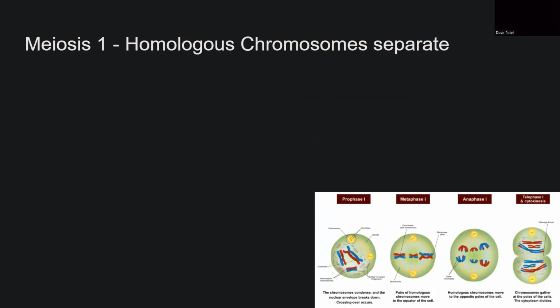Then you get to meiosis 1, which is where homologous chromosomes separate. Homologous chromosomes are pretty much just two chromosomes attached to each other. This is pretty similar to the 4 steps of mitosis: you have prophase, metaphase, anaphase, telophase, but this just happens twice, which is the main difference. So you have interphase, where the cell goes through G1 phase, so growth, checkpoints, DNA synthesis in the S phase, G2 growth, and then checkpoints.